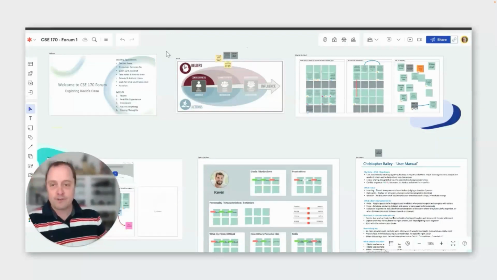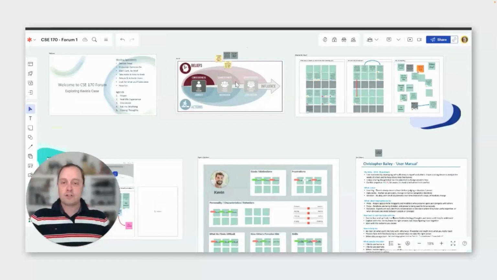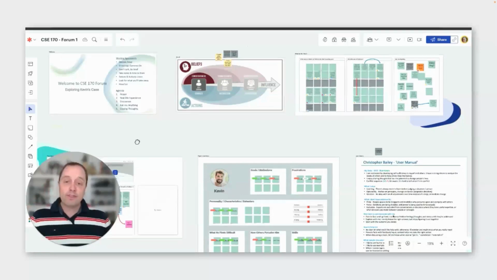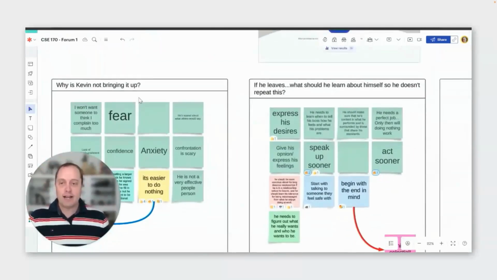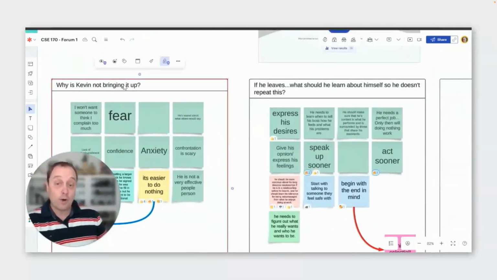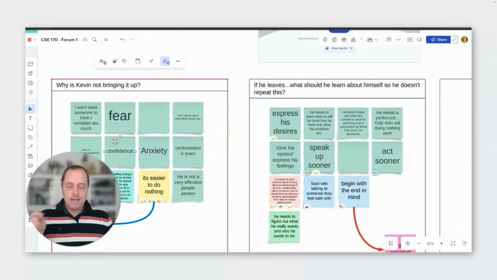We have a number of different areas in here that students can interact in. During the conversation, I'm essentially taking them through different pieces of this. We're focusing on different areas, asking questions. And one thing I found particularly useful is if I come down here and I have a specific question that we want to talk through, and I've left sticky notes in there, immediately students go in and start filling in the sticky notes.